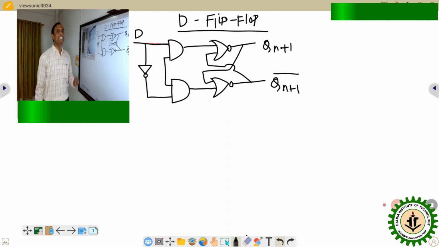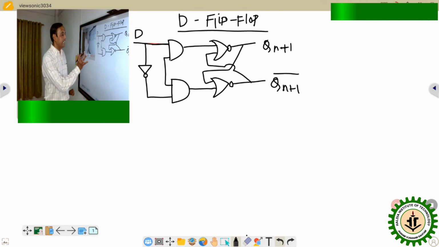The meaning of D is delay. This flip-flop basically provides us some delay. Why am I saying this? Because the output of that flip-flop is exactly the same as the input. If we provide D equals to 0, the output will be 0. If we provide D equals to 1, the output will be 1. Though the input and output are the same, there may be a question, what is the necessity of that particular flip-flop? These flip-flops are basically providing the delay. Sometimes delay is very important to various circuits to get the proper output. So this circuit is providing such type of delay.